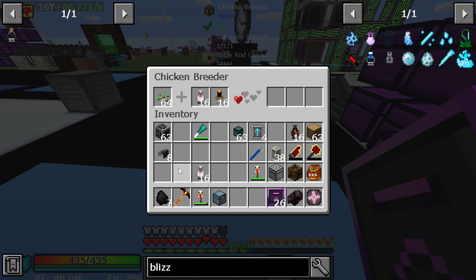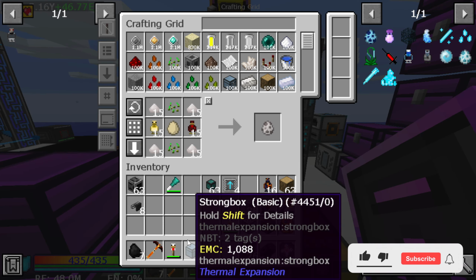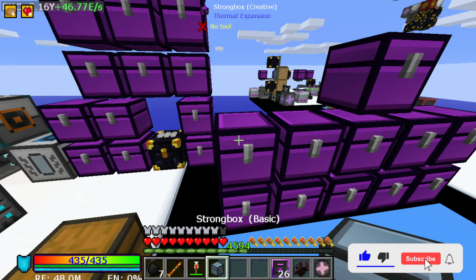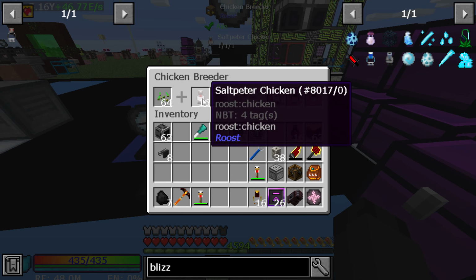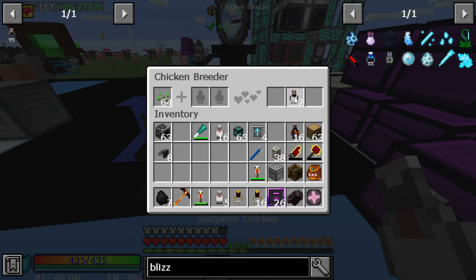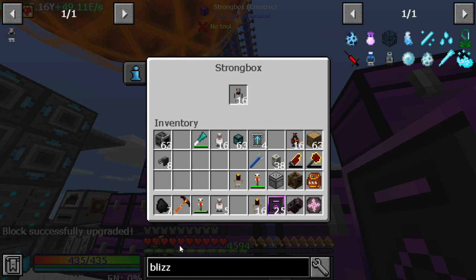And yeah, we're just going to throw them in here, make them do the nasty nasty for a little bit until we get what we need. And then we're going to go ahead and slap that baby right here in an infinite chest. And would you look at that? We've already got what we needed. We've got the basil chicken, which is what we needed initially.